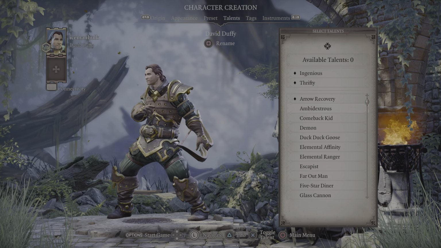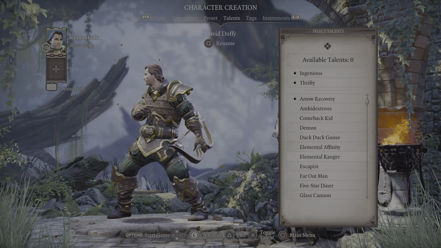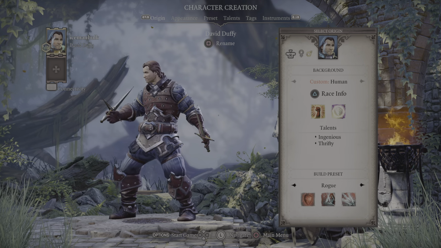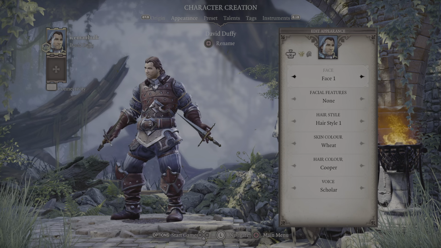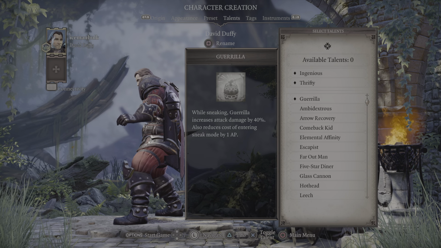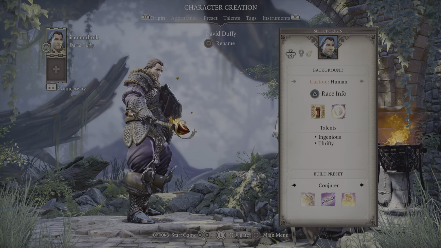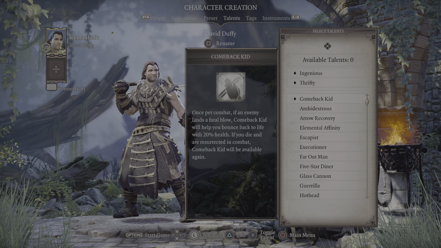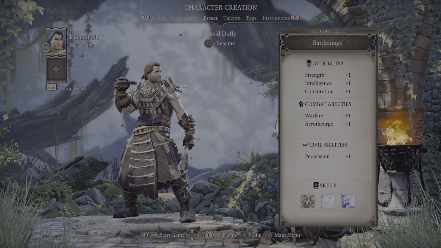little stuff. I didn't go over talents because, again, that's kind of set already, and you guys can look through those and pick those for yourself. Let's see, what did it give Cody here? The pawn. No, that's the wrong one. Shadowblade. Gorilla. Love it. While sneaking increases attack damage. Love it. Let's see, we went Battle Mage. What does it give for Battle Mage for Corey? Once per combat, if an enemy lands a fatal blow, combat kit will help you bounce back. Love it. Battle Mage gives you that to begin with.